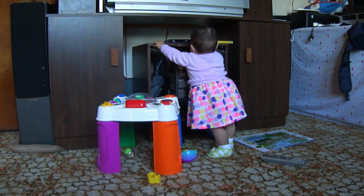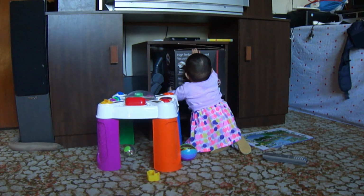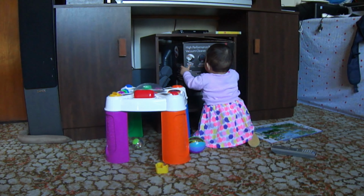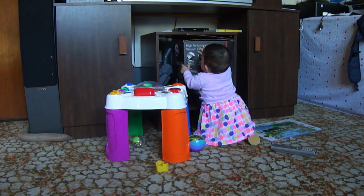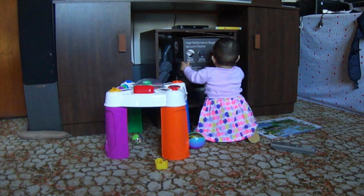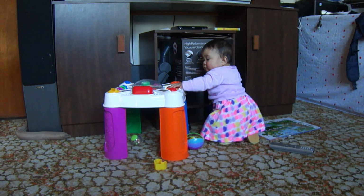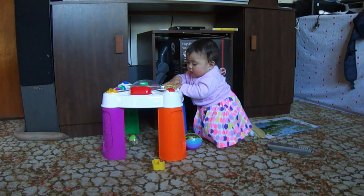Maybe I should attach one of my buttons to this box, so the arms and legs will go out. Then it will get the remote for me. I'm not sure how. I might need, what is it called again? A shrewdriver? I think it's called a shrewdriver. Yeah, a shrewdriver. I need a shrewdriver and some tails.